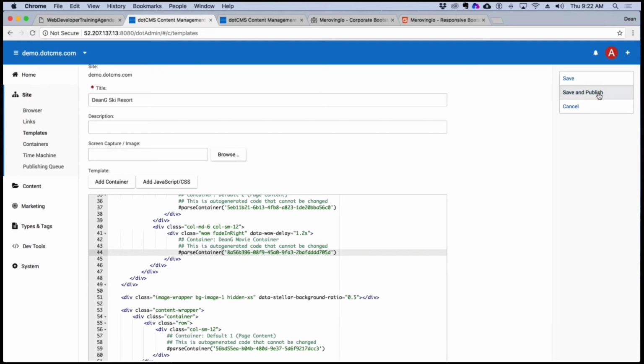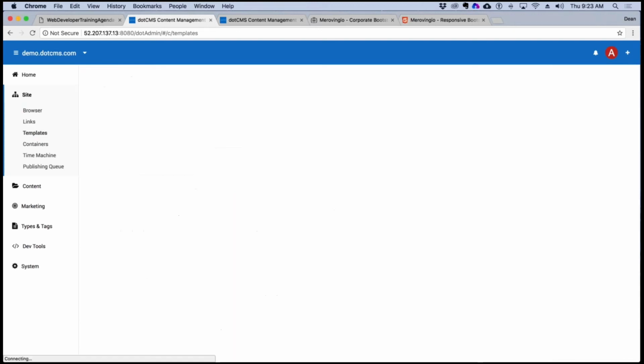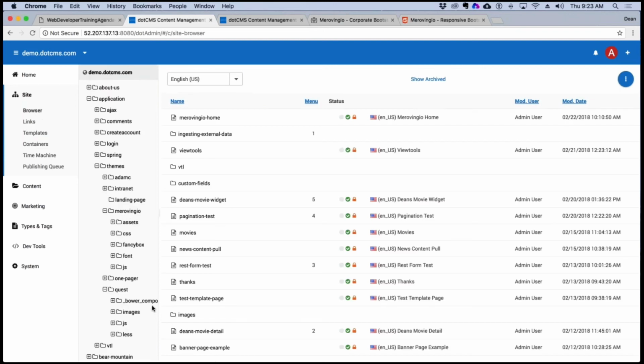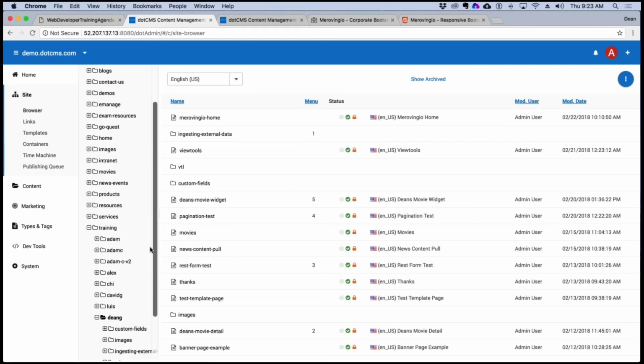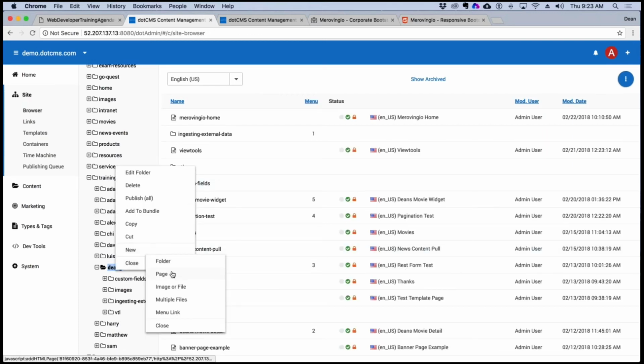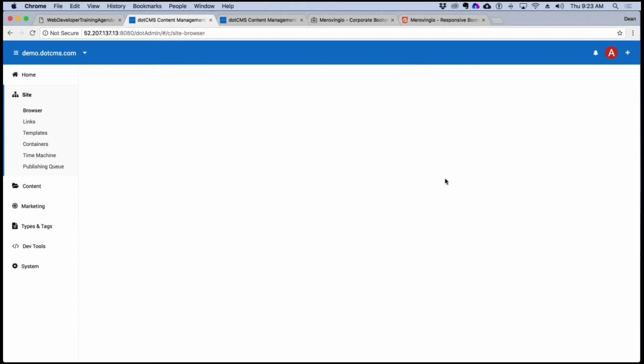Click Save and Publish, and then we'll create a new page with, for me, the Dean G Ski Resort template being an advanced template, right? So I'm going to come here to the browser, collapse my application, go to Dean G, and right-click New Page and Page Asset.